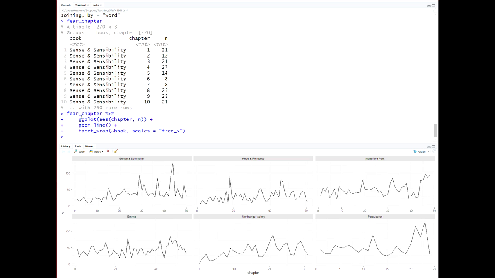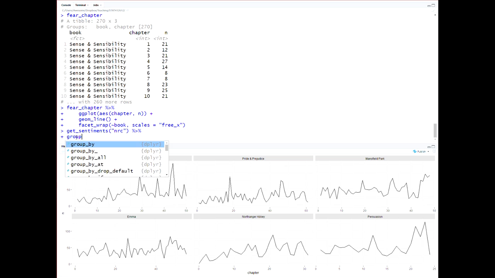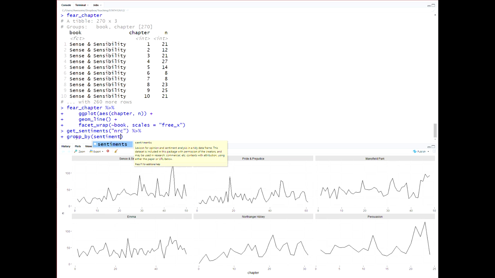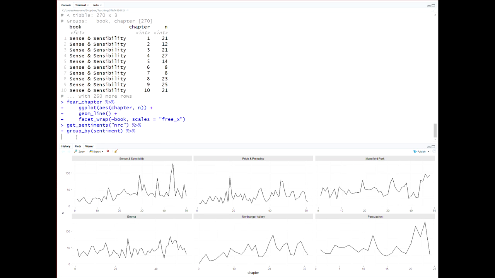Now let's see what other sentiments besides fear, what other emotions could I look at? So let's just see what all is in this NRC. So I'm going to get, let's see, I need get sentiments. There we go. I'm going to group that by the sentiment, and I'll count it.